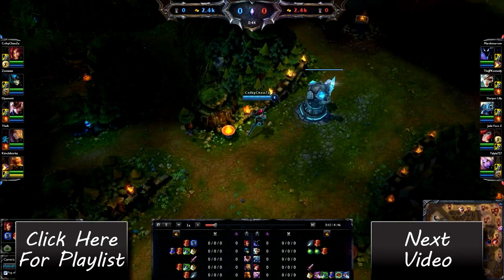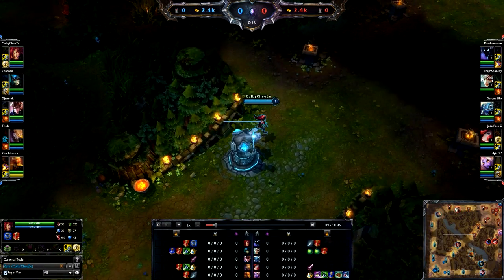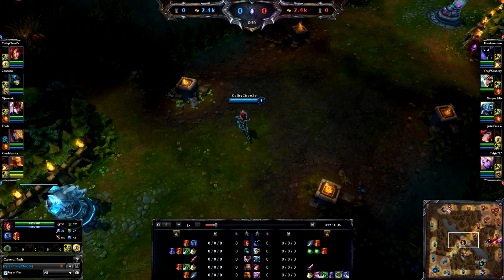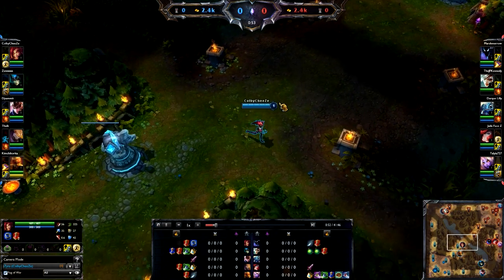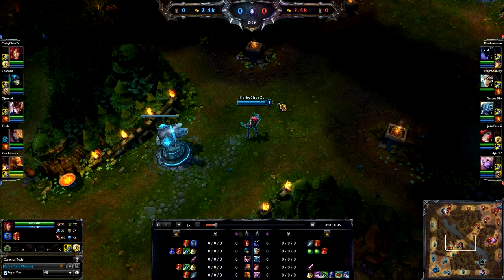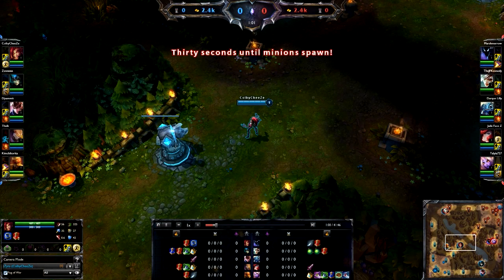Now, my last video of Zyra was showing off the Burning Bush build. While this is a pretty fun build and it's interesting that it works, it's not necessarily the best build on Zyra, so I did want to make this video to show you guys the typical build that I would do on Zyra if I was really trying to win a game hardcore and I just wanted to do the maximum amount of damage output.